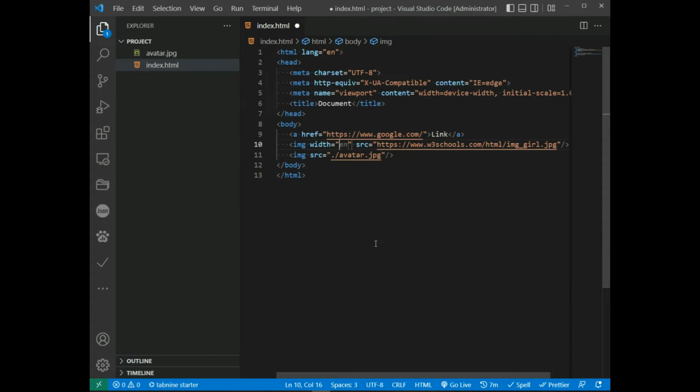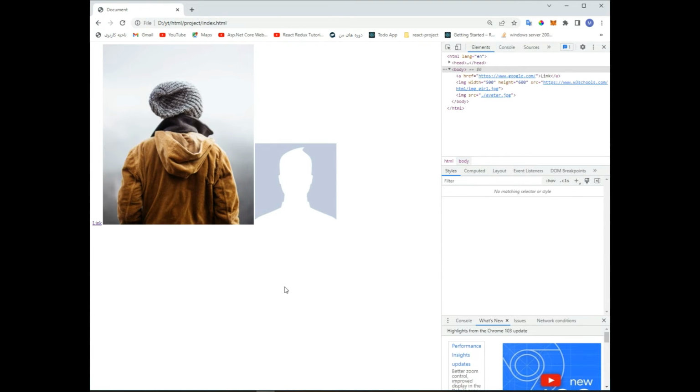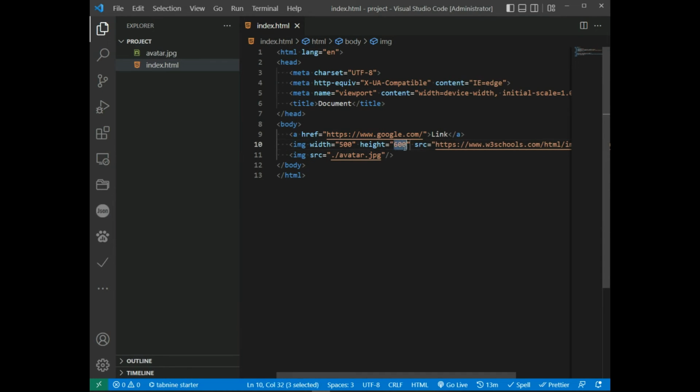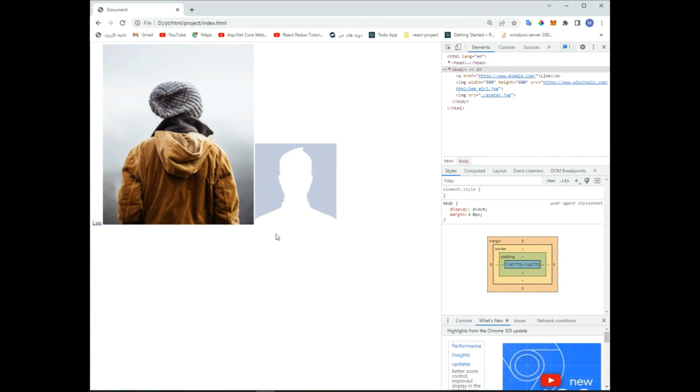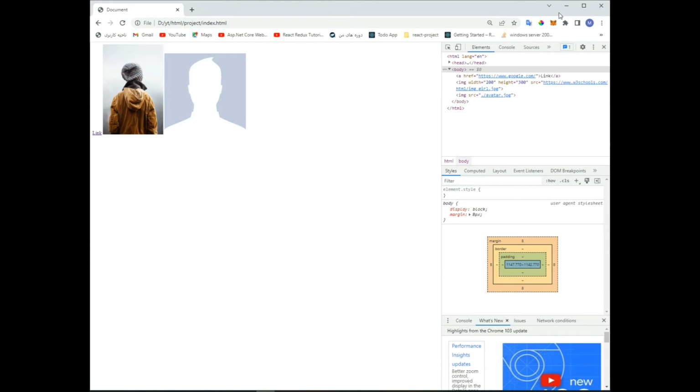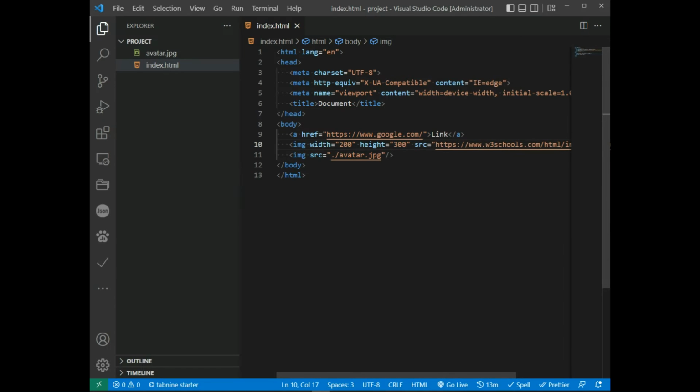The width is 500, height is 600, and Ctrl S, reload the page, and no change because this is the default. So change the height to 300 and width to 200. Ctrl S, Ctrl R, and the width and height are changed.